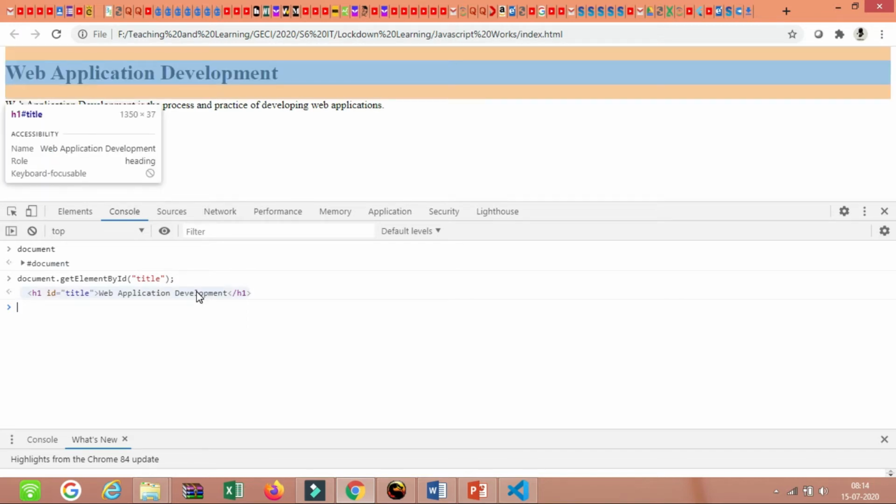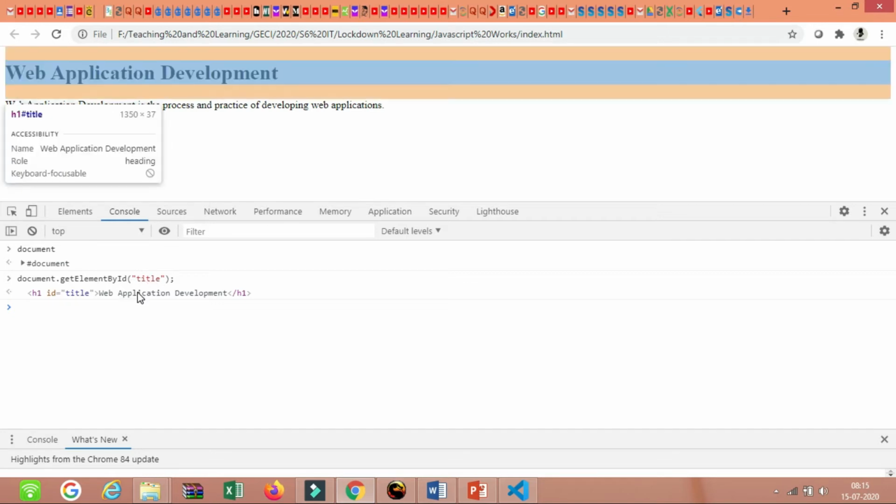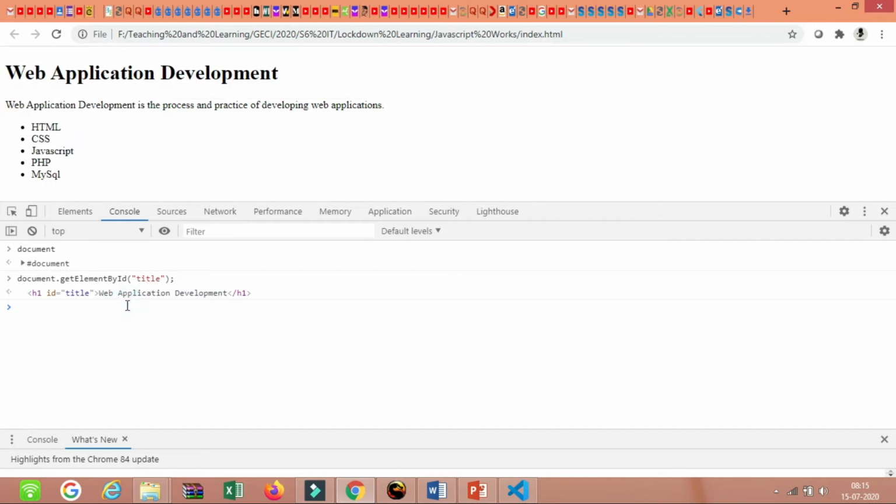This is because this H1 element has the ID title. The command is clear by itself: getElementById, give me the element having this ID, title. That's what it does.